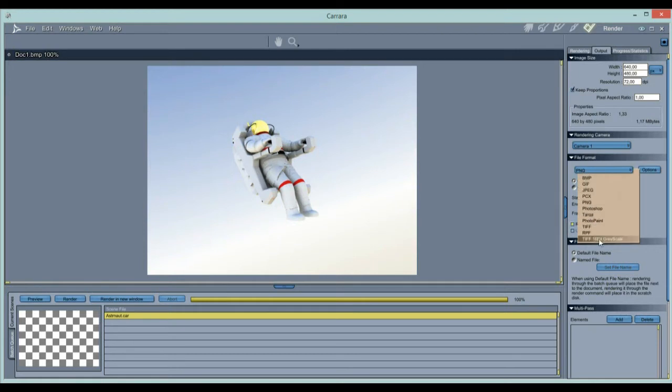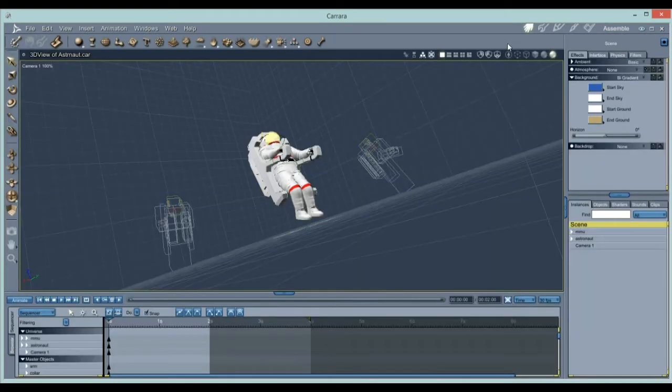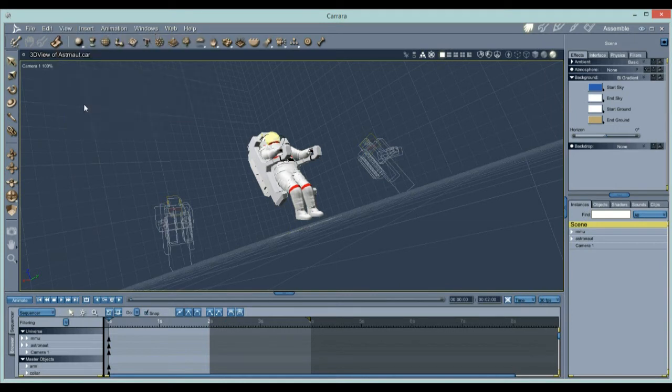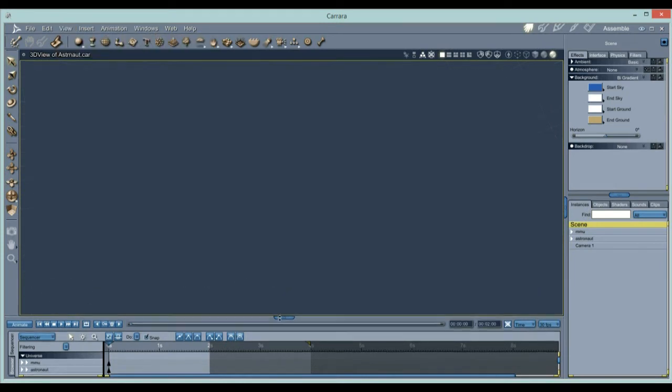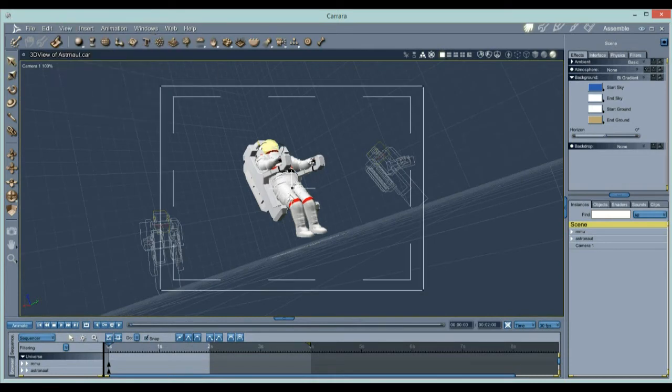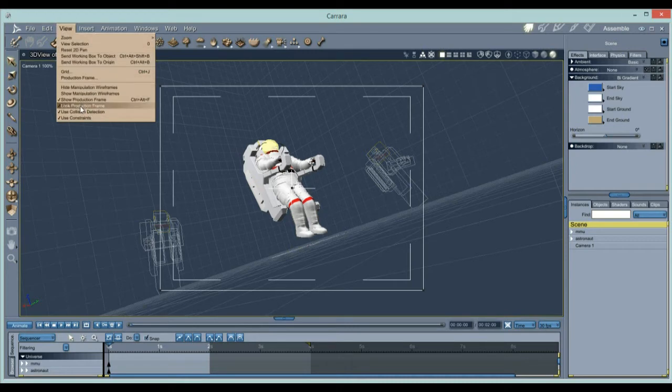I'm going to use another format here, Targa. There it is. TGA, that one also gives you that option. Okay, and so what you can do now is render this out to Targa as an image sequence. Now, of course, we need to have some sort of an animation that's of interest. Let's go back to our editor and view the entire production frame, so we can see where we'll actually have something to render. Let's view, show production frame, there it is. Okay, we didn't need this one here, lock production frame.